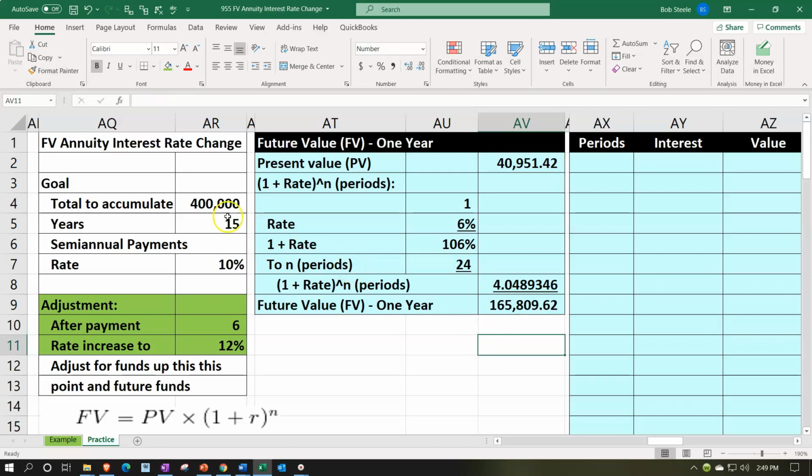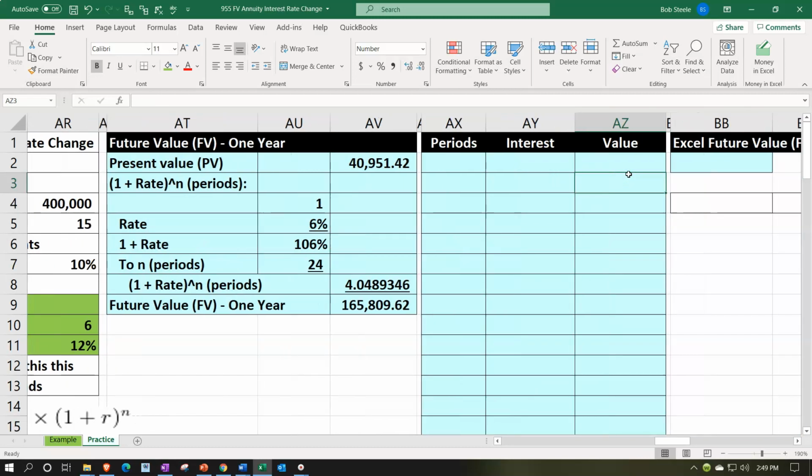And we're trying to get to 400,000. So we're going to have to set up another annuity, 400,000 minus this amount, and then see how many payments we still need to be making for the remaining 24 periods. We'll have to do another annuity type of calculation to do that. That'll be the next component. But before we get there, let's do our little components here, doing this calculation a few different ways. So we can do a running balance type of calculation here for the future value.